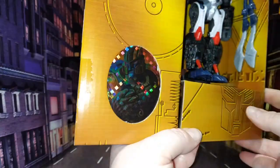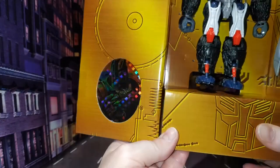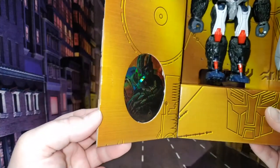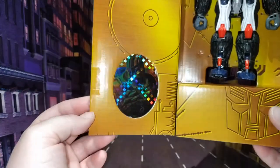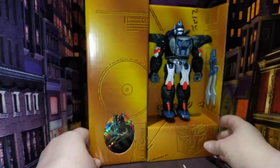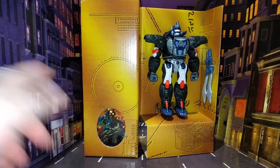Now, I'm assuming this is a collector's card, so I will get it out in a minute, but I just wanted to show what they're doing here. I can't believe it. They've just put a little shiny Dinobot card or sticker or something in it. I love it. Hasbro, I love it already. I really do. All right, that's it. I just wanted to show that quickly. So I'll be back in a sec with the proper review, but I really just wanted to point that out.